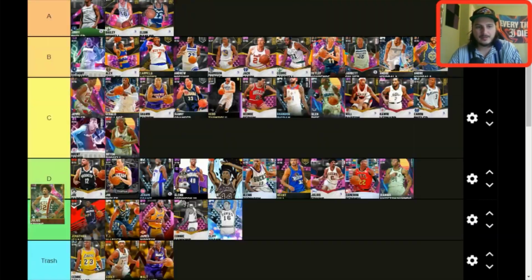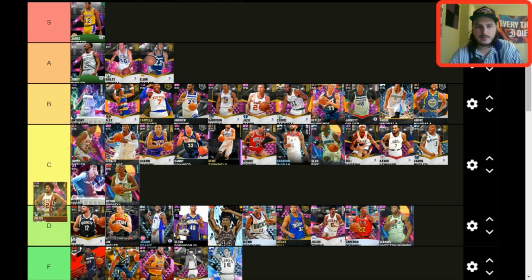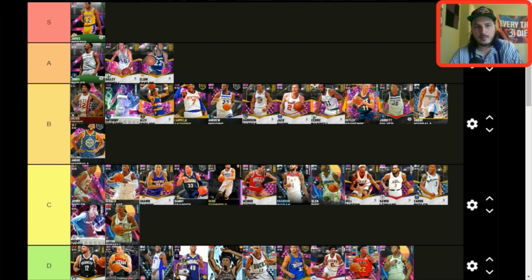But, I don't know. Julius Erving is another tough card to rank. I would probably put him at the top of B tier. I think the guys in A are better than him. But I'm a big fan of Julius Erving, period. In this game, usually I'm not, too. That's the weird part. Normally in 2K, I don't like Dr. J that much, but this year, I've liked every single card that they've released for him.